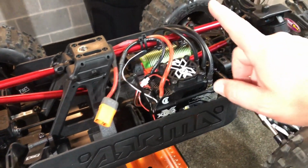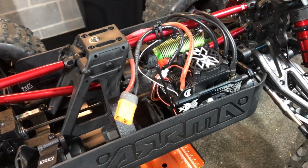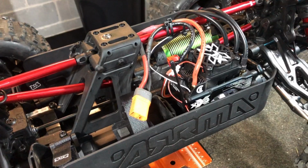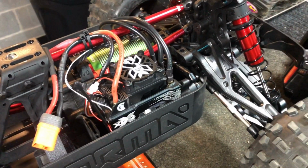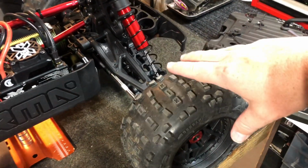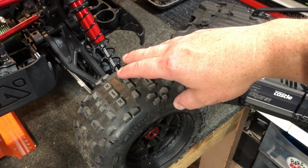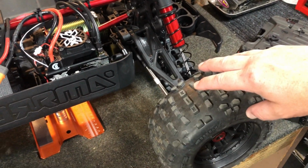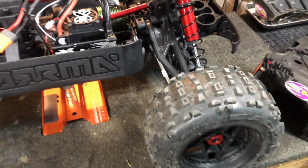I did turn up the BEC voltage in the ESC, so the wheel speed, as far as the movement of it, is pretty fast, and I'm pretty happy with it so far. And the steering isn't too bad on this thing. I do still have to work on some of this play that's in these things. Earl Moorhead and a lot of these guys, it's been kind of a common complaint, the play that's in the front steering of these cars.